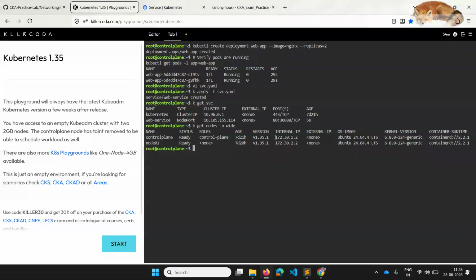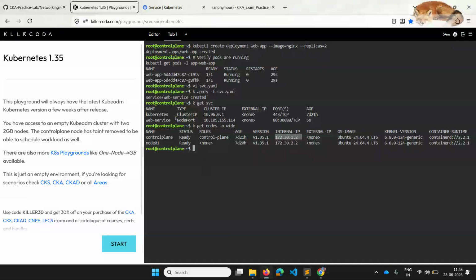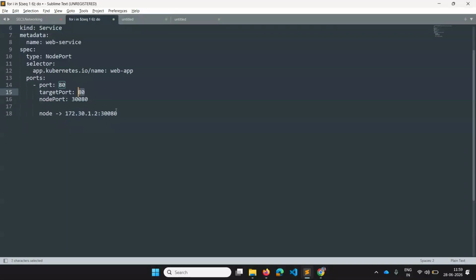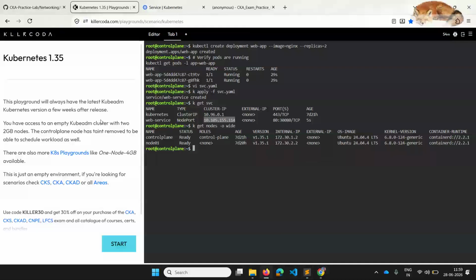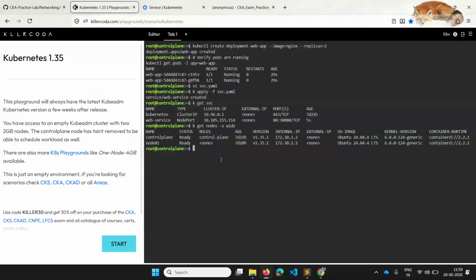So what I'll do is IP address of that particular node colon the node port it is using, which is 30080. Now this request will be forwarded to that service we have created, this cluster IP colon 80. Now it will be forwarded to the pods of the deployment colon 80. So that's how it works.